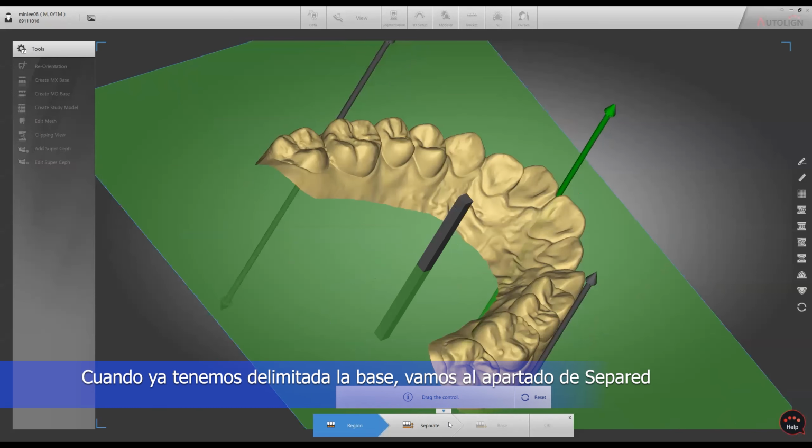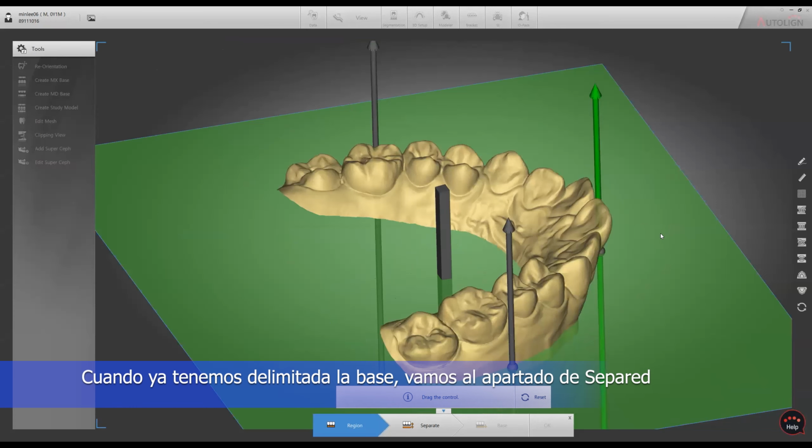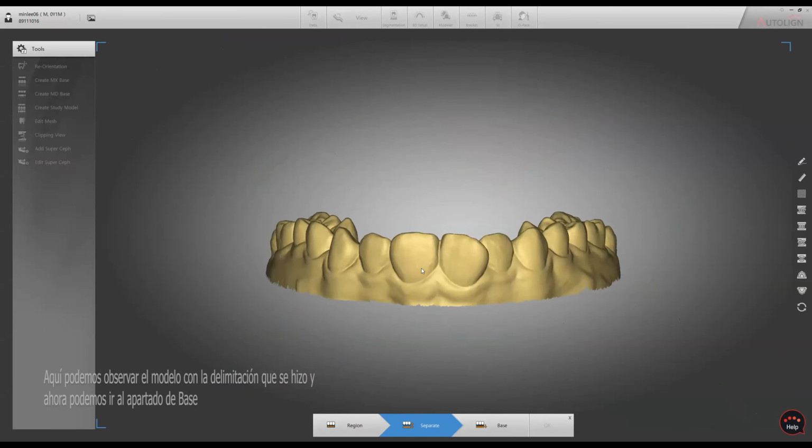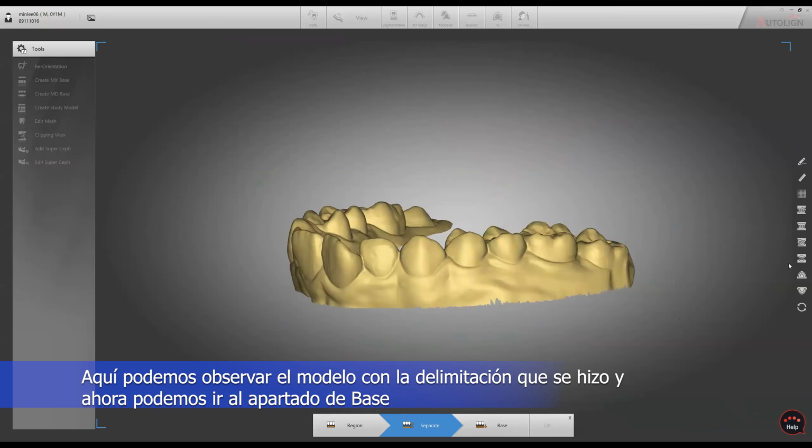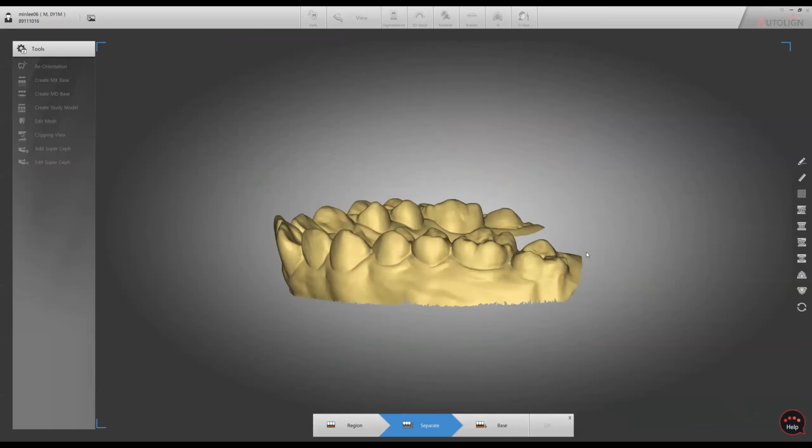So when we set the plane and click separate, all this area has been cut.